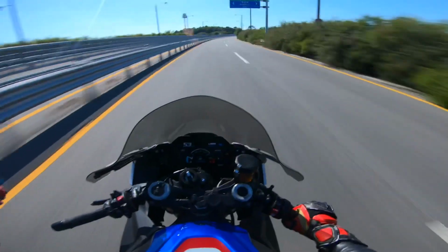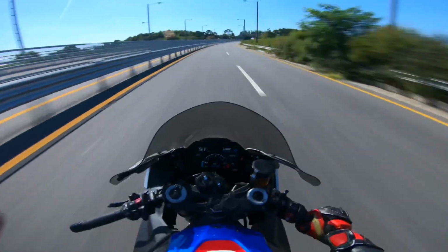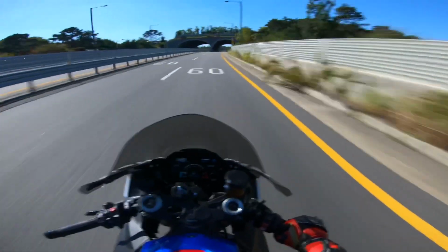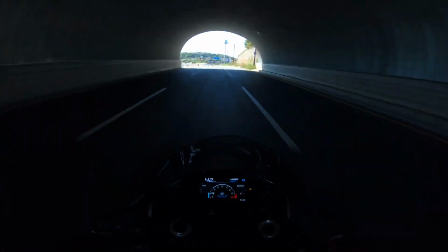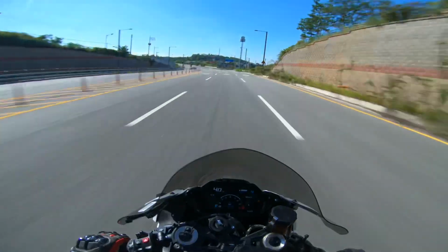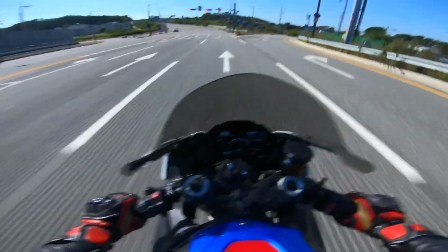Now this quick shifter is the factory BMW quick shifter, and I must say that thing is awesome. So quick shift up, auto blip down, and the thing is so butter smooth. Oh my gosh, it's like perfection. You know, I gotta do it. Oh my gosh, this thing sounds so good.